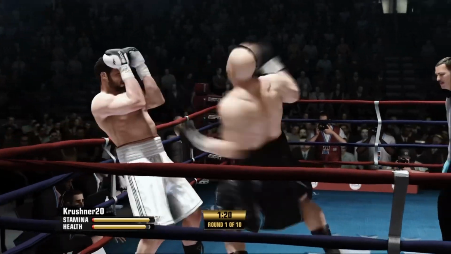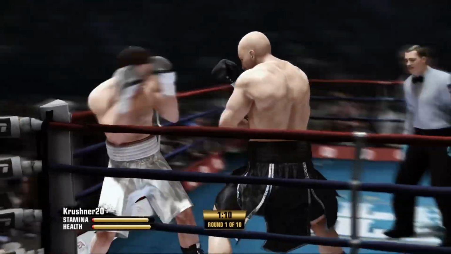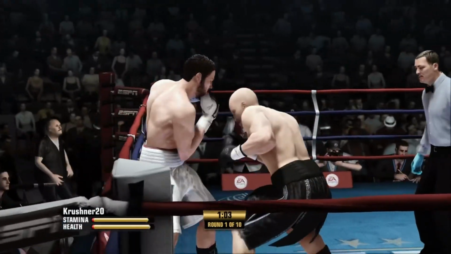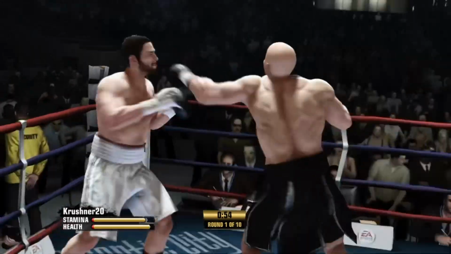I like that step back right there. Just enough to be out of danger, but still close enough to then land the counterpunch. Well, that's what happens when you have that kind of experience. You're calm enough to know that range. Know where the beginning of the punch and the end of the punch is. There's a right hand. The old 1-2 scores for him.